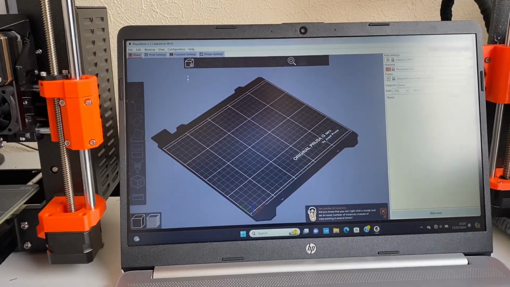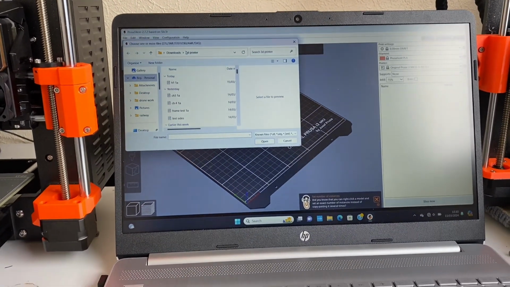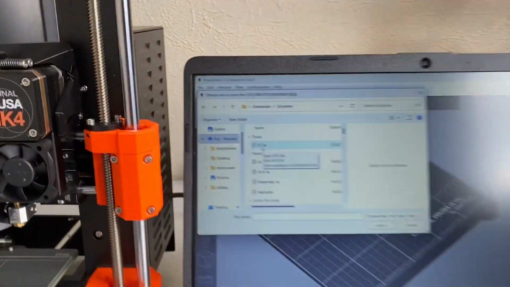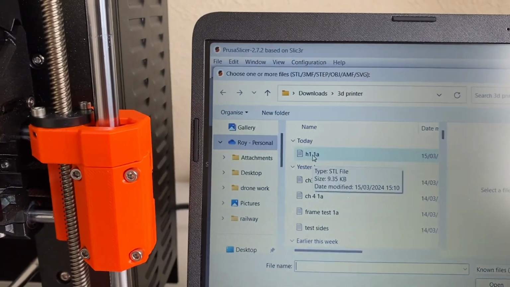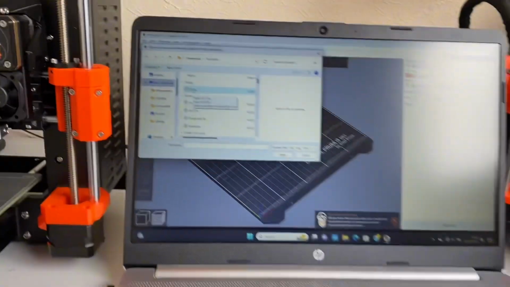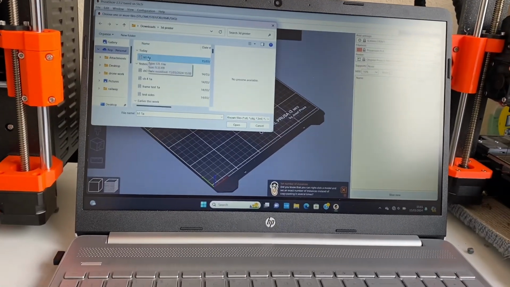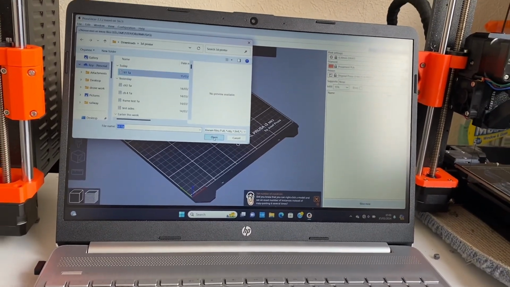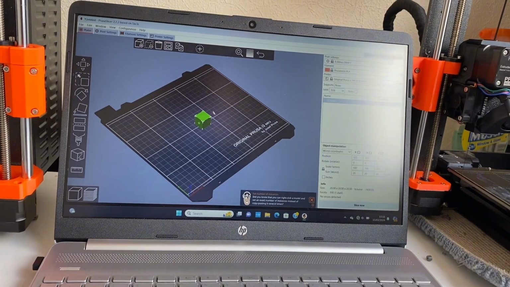So we click on this box up here where it says add. We find our file there, can you see it there? H1A. We know that is an STL file we're looking for to go into there. Press open. There's our box.